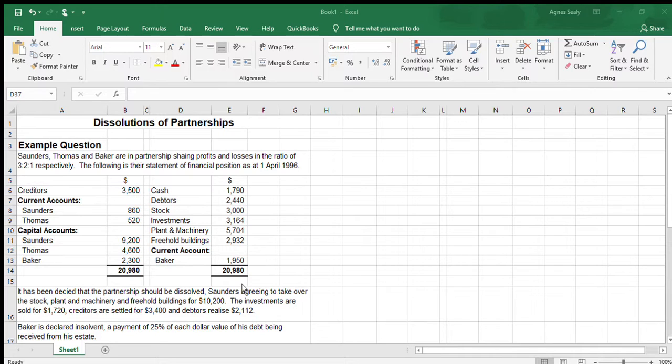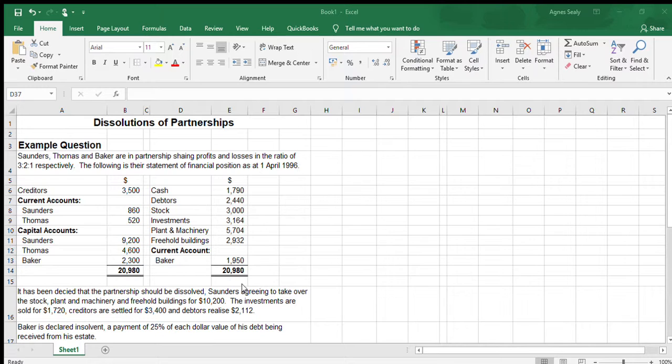Once it is dissolved, the business has ceased to trade and to operate. And there are various reasons why a business may dissolve or cease to exist as an operating entity. I will give you at least four of those. One will be disagreement among the partners. Another one may be death, ill health, or old age of a partner. Another one may be poor performance of the business altogether. And finally, the business may have gone bankrupt.